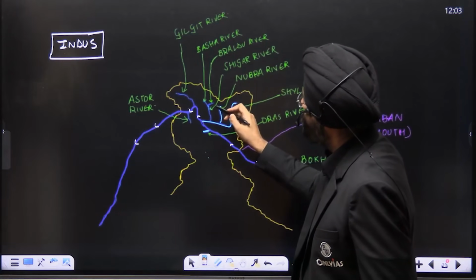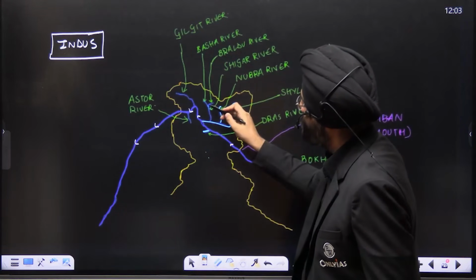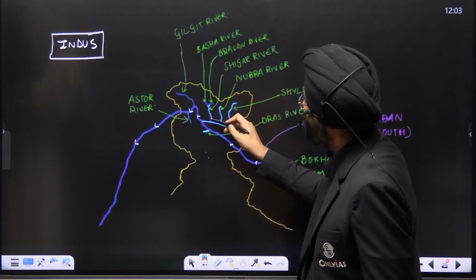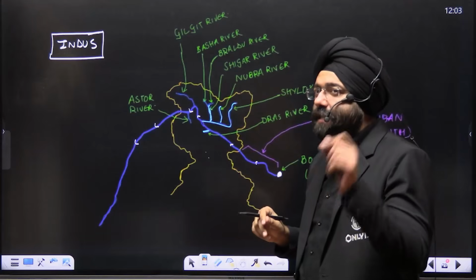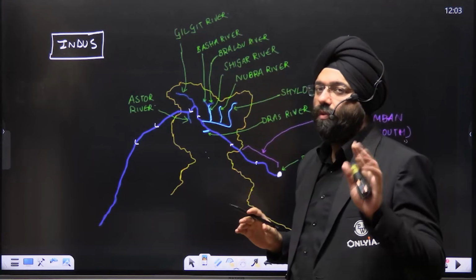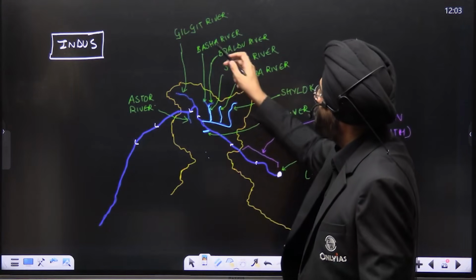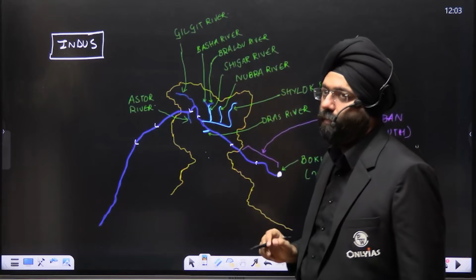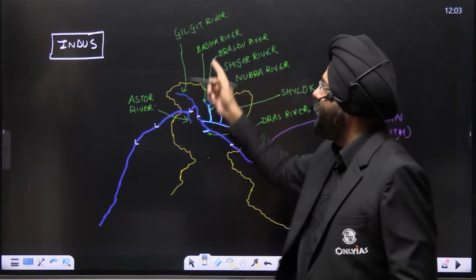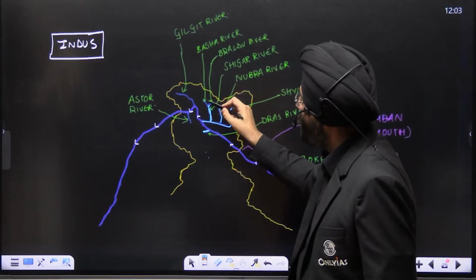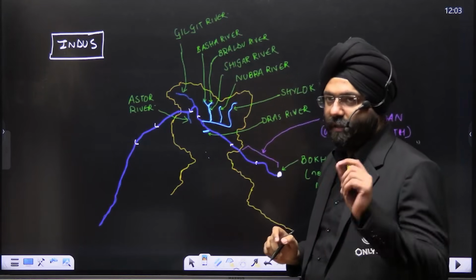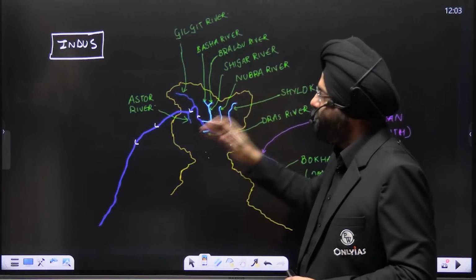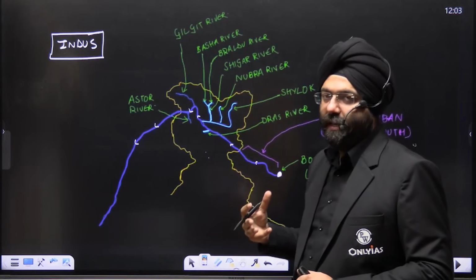Then there is another major important river joining the Shyok River. This is known as the Shigar River. Now the Shigar itself is made up of two major rivers. What are those? Basha and Braldu. So these two, Basha and Braldu, merge and then move ahead in the form of Shigar. Clear? Now these are again providing a lot of water to the Indus River also.